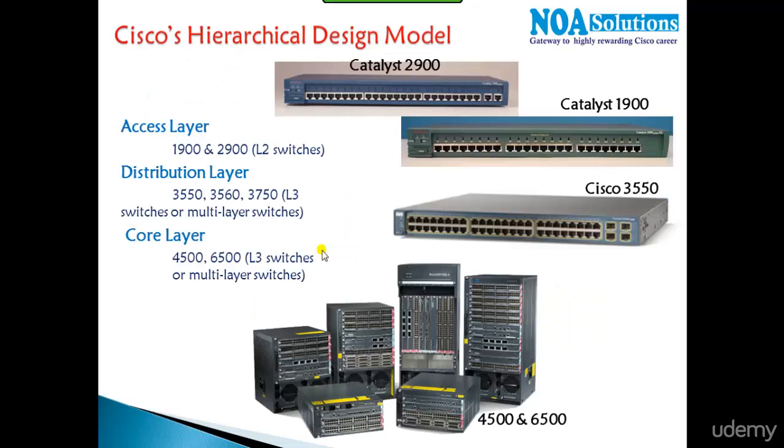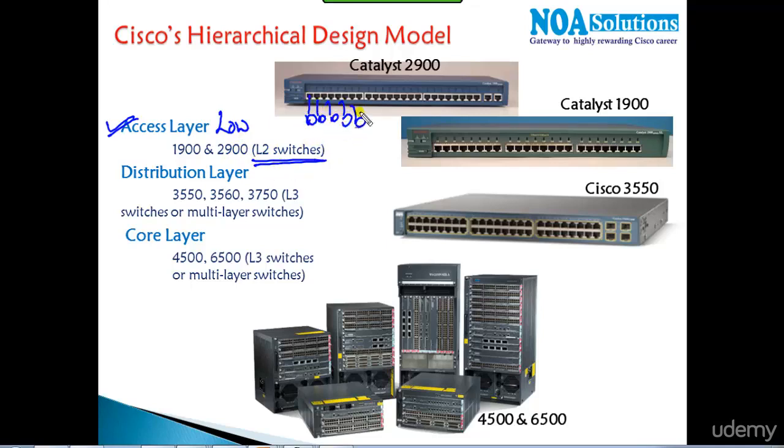Now Cisco designs all the switches in a 3-level hierarchy. We have something called access level switches, similar to routers, which are low-end series routers. Generally we call them layer 2 switches. Now these switches can connect to the computers and they can identify the device based on the MAC address, and they can forward the traffic based on the MAC address. Typically your 1900, 2900 series switches, which are more commonly used at the end locations. End location means connecting to some end devices, we can say.